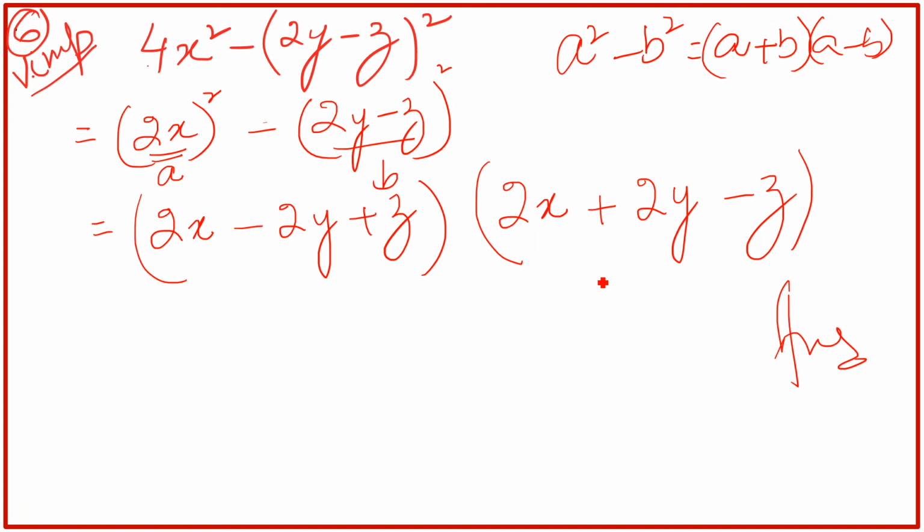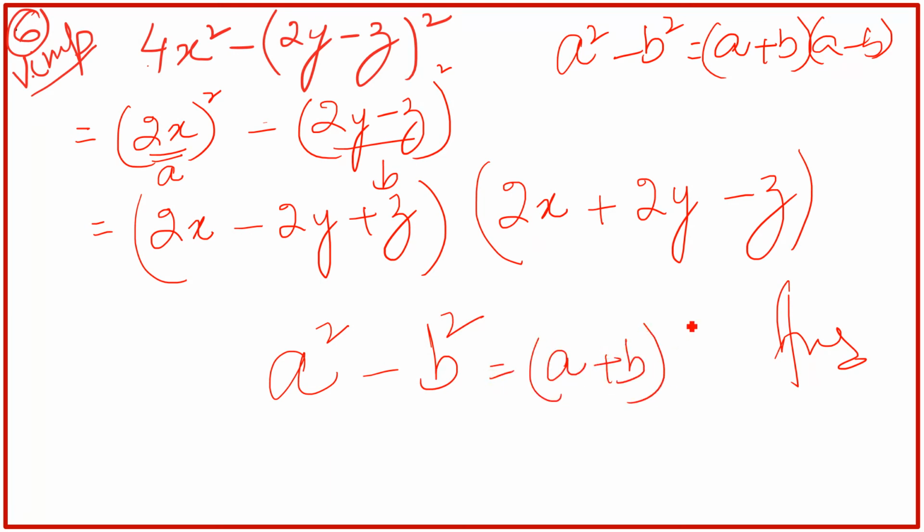Practice it, right? So we have learned in this lesson the factorization related to a squared minus b squared. Very simple. We have proved this formula as well. One time you have to write down whatever you have instead of a and instead of b with the positive sign, one time with the negative sign.